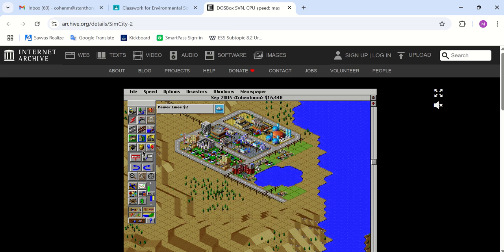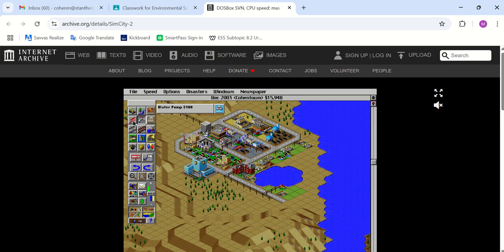So you can add a police station and fire station and hospital by clicking on the badge. So if I click on the badge and hold, I can add a police station, a fire station, a hospital, and a prison. Now keep in mind, these things cost money. So right now I have about $16,000, and a police station is $500. So I can install a police station.